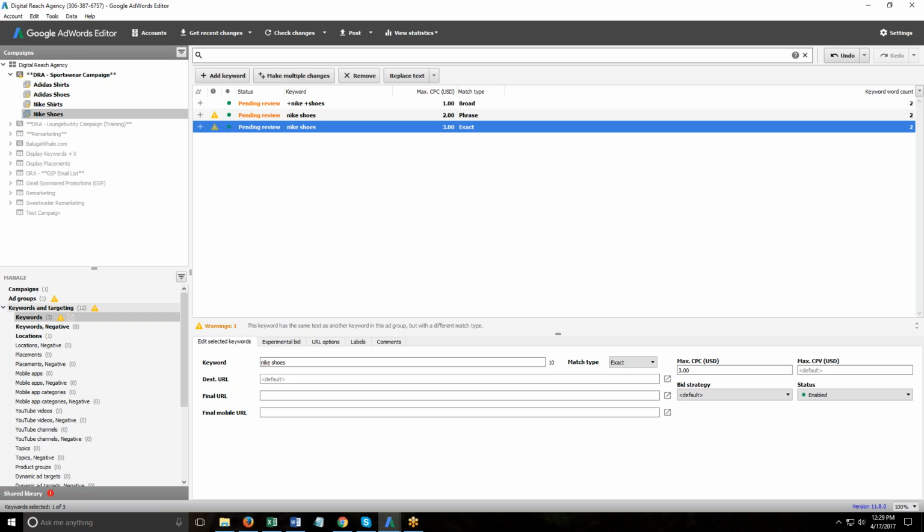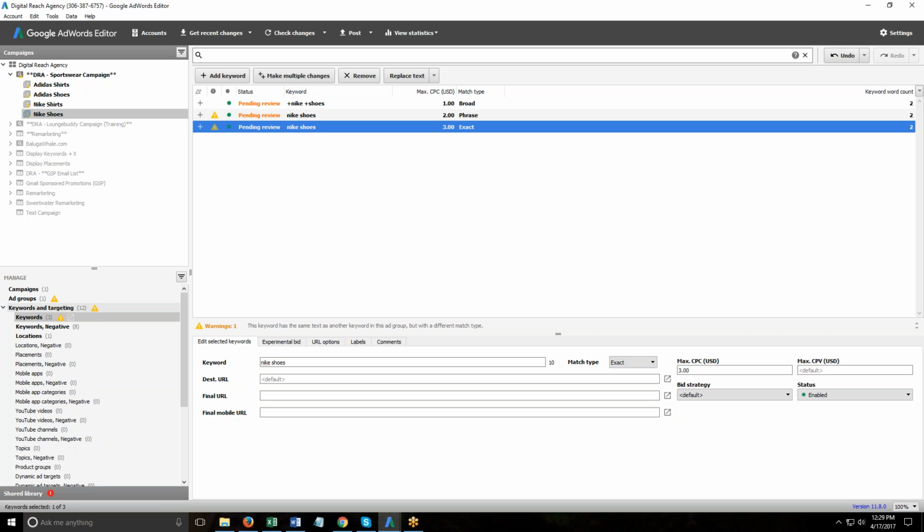So what that means is that the more that someone types something into Google, so if someone types winter coat, someone who types in winter coats 10 times versus typing it in 2 times, the person who types it in 10 times is more likely to convert. Their conversion rates are going to be higher.